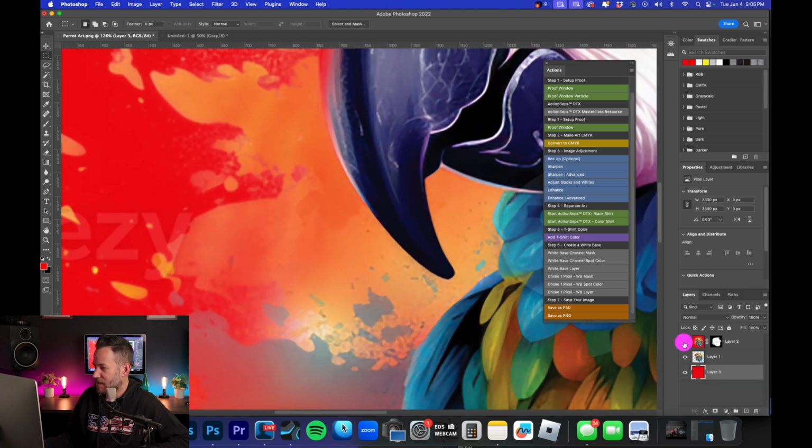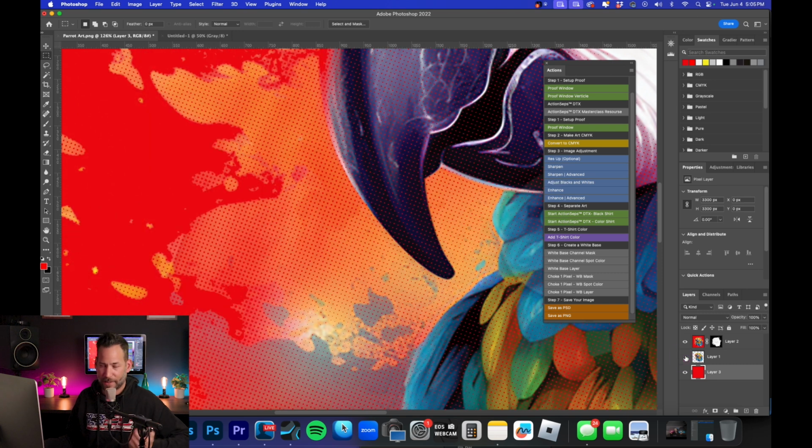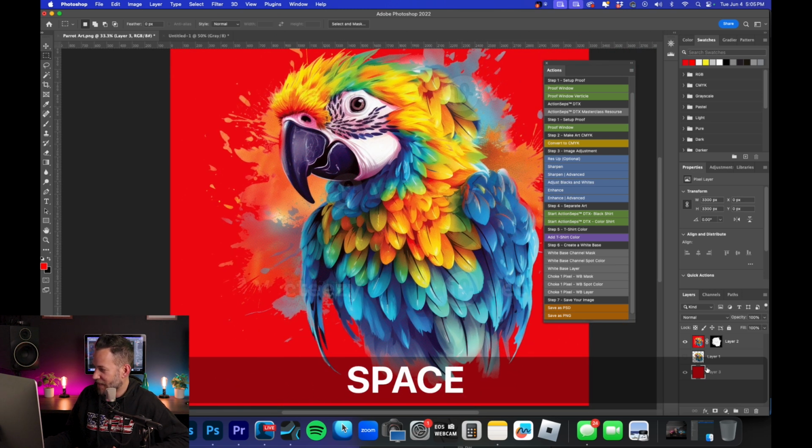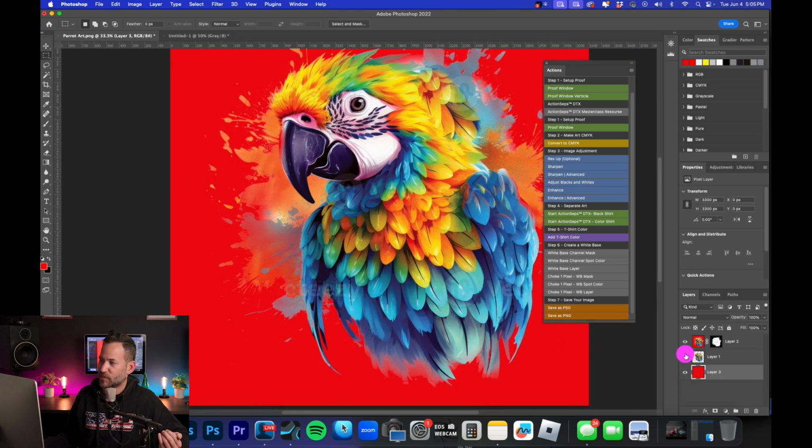And we can turn on our artwork that we turned into halftones. You'll see just how good of a job it did. We can toggle those back and forth, and you can rinse and repeat to see what the difference is, but this would end up printing really nice.